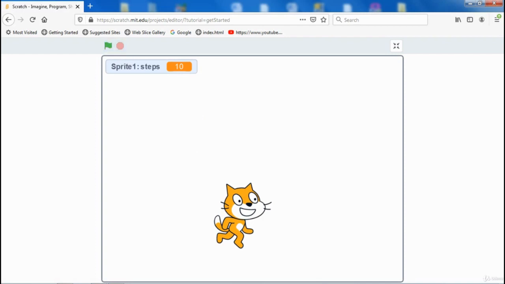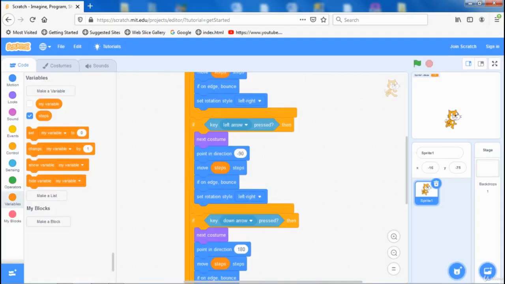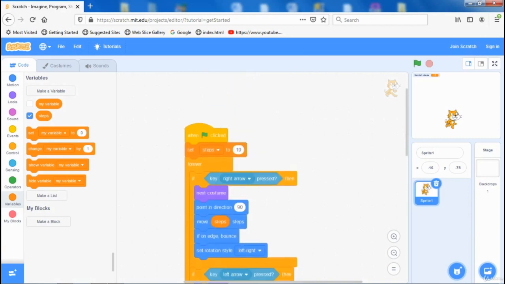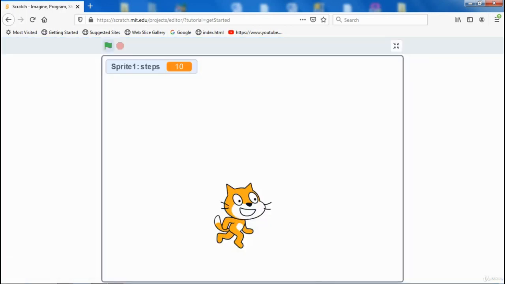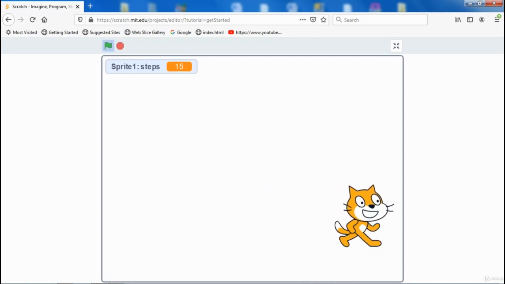Instead of correcting 4 times, we will just at the beginning say set variable steps instead of 10 to 15. And now let's check again. Green flag, and now our cat will move 15 steps.